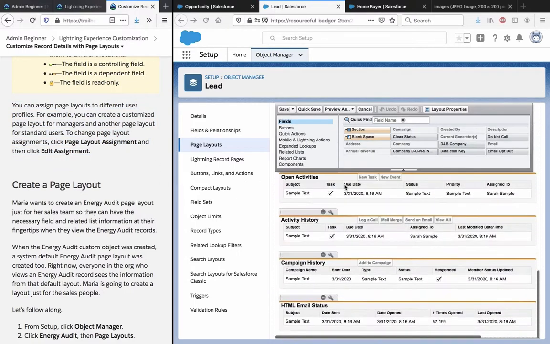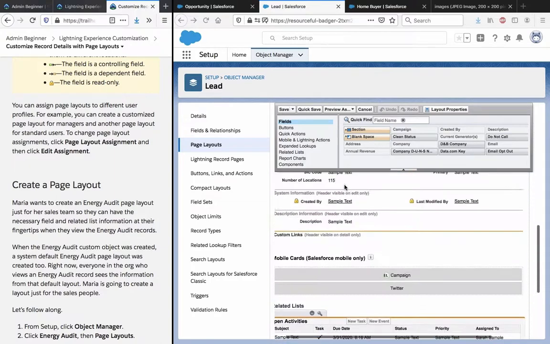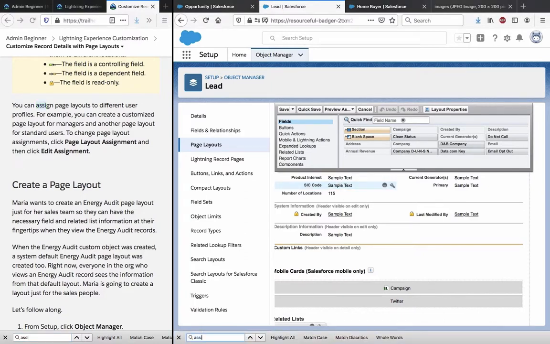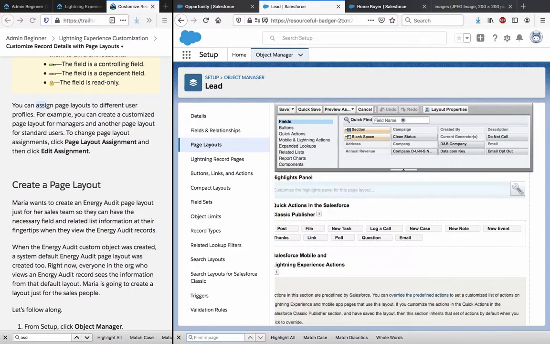I'm not sure where we can find it. Assign. Can't find it.